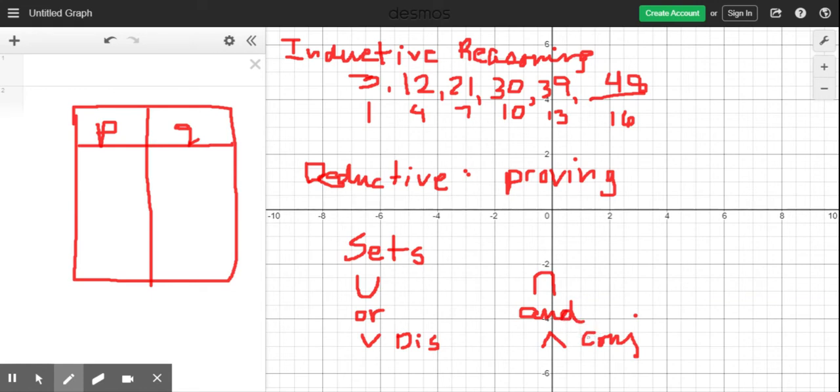So in order to understand the truth values for this statement, let's break it down into its 2 simple statements. I visited London, we'll let that be P, and I visited Paris, we'll let that be Q. So there's 4 possible cases to consider here. So let's say your friend actually visited both cities. So P is true, that I visited London, and Q is true, that I visited Paris. So the conjunction would also be true.